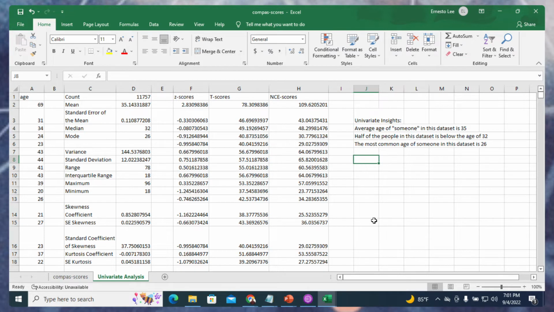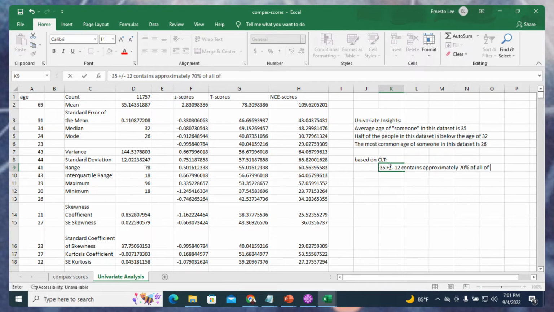If central limit theorem holds up, I could say 35 plus or minus 12 contains approximately 70% of all of my values.